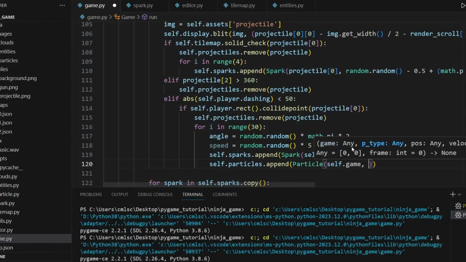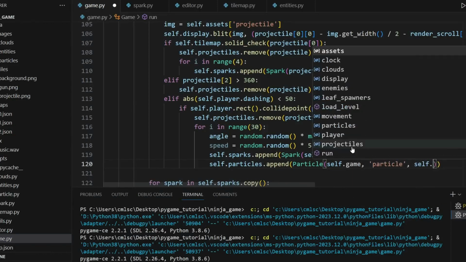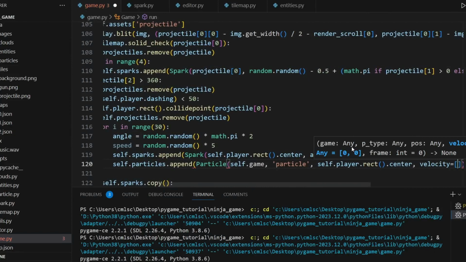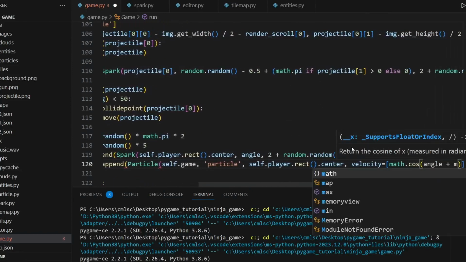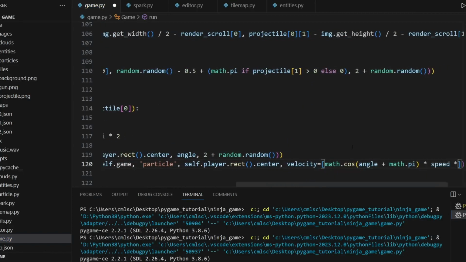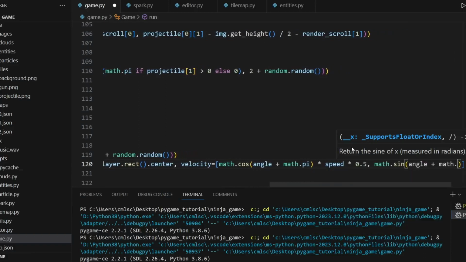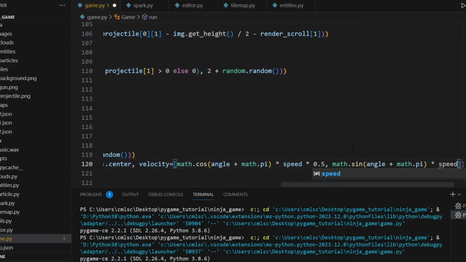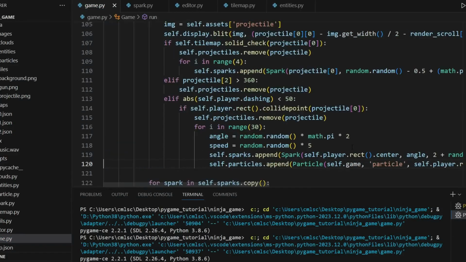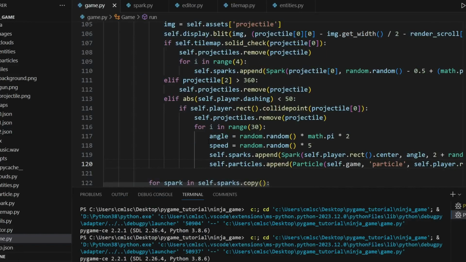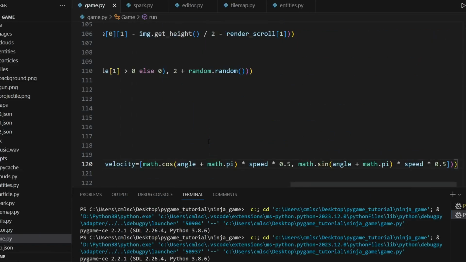Particle, self.game, particle, so this is the black one, self.player.rect.center, the velocity equals math.cos, you've seen this before, angle plus math.pi, speed times 0.5, math.sin, angle plus math.pi, speed times 0.5. So this is what the speed is for. The speed right here is randomly chosen for the particles, but I'm reusing the angle for both the sparks and the particles, but I added math.pi to the angle here so that the particles shoot off in the opposite direction of the sparks. Anyways, so that's the mess of visual effects for that.